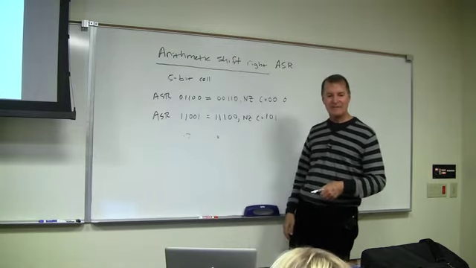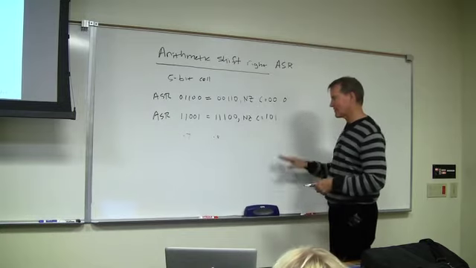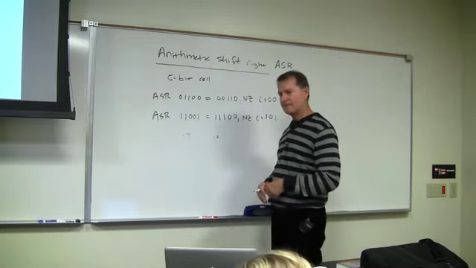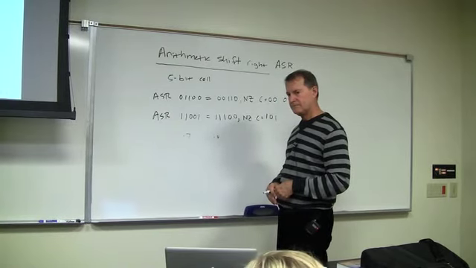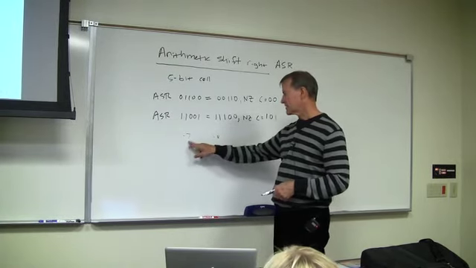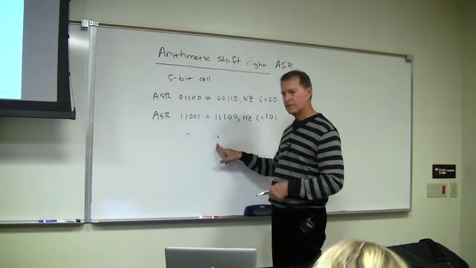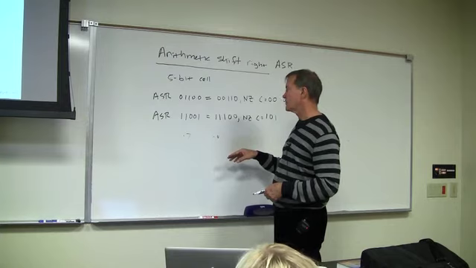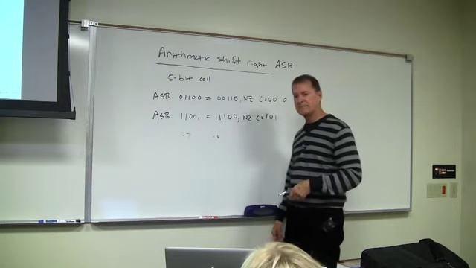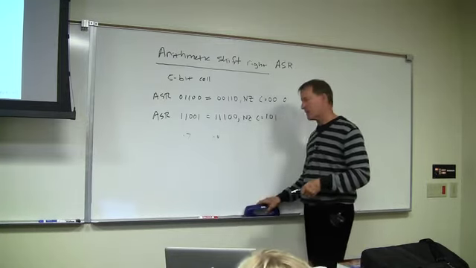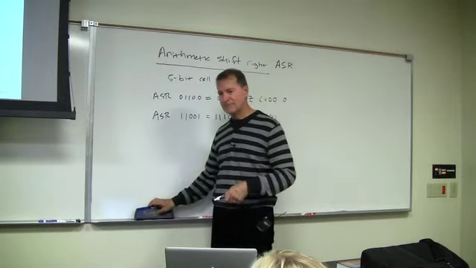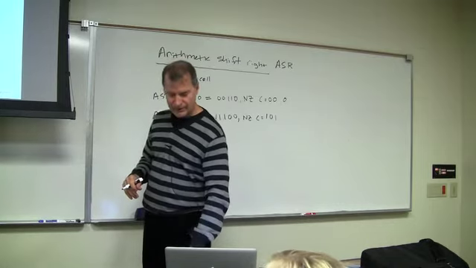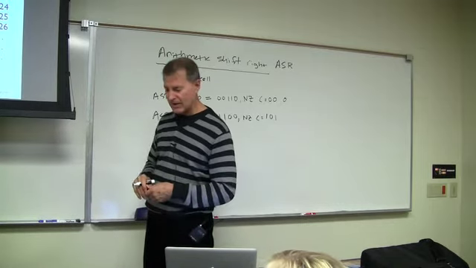Are you with me on that? Is everybody good, see how that worked? If it was positive 7, it would go to 3, not 4. This is negative 7. You can work that out. I'm pretty sure that's what happens, but you should check it. All right, is everybody clear on how the arithmetic shift left and arithmetic shift right happens?